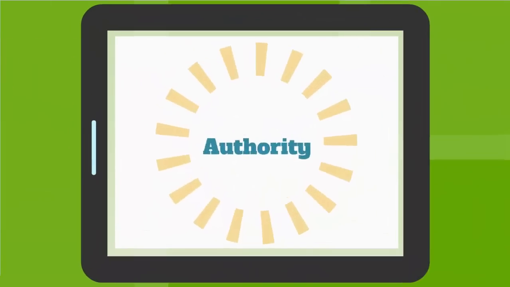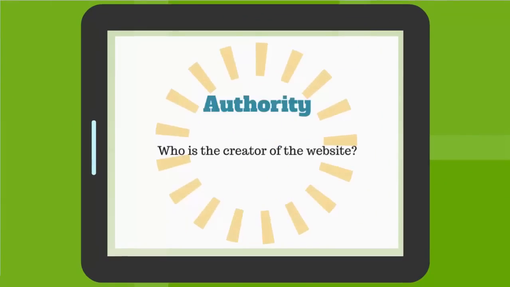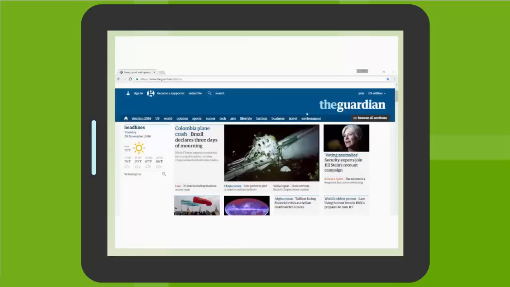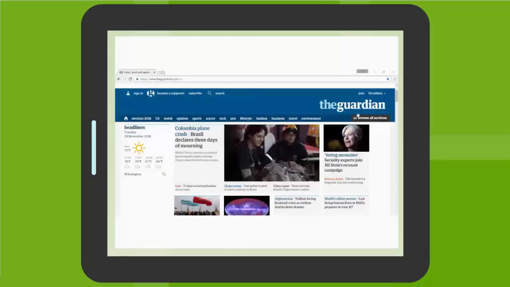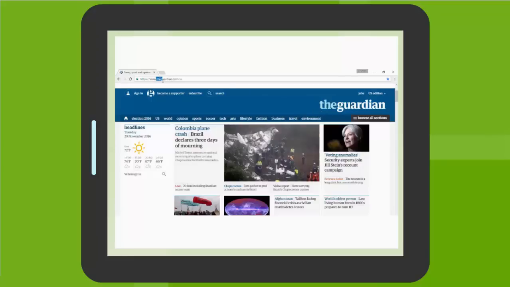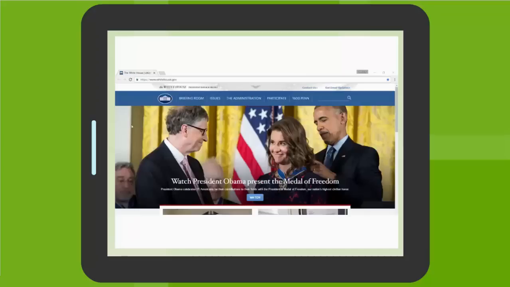Next is authority. Who is the creator of the website? Look at the title of the site. Is it from a source you're familiar with? Look at the URL again. Does it match the title? Usually, reputable websites will have an address that is the same as the name of the site. What does the web address end with?